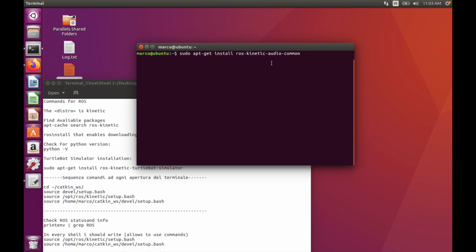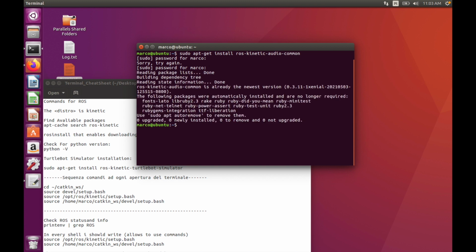the package for Kinetic. So first of all, like this, I already installed it, so I shouldn't install it another time, but oh well. Okay, and then after installing it, you will have to install the libsound 2. So sudo. In theory, you will have this already installed, but always make sure.